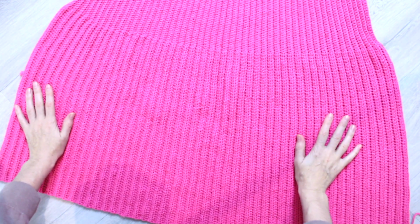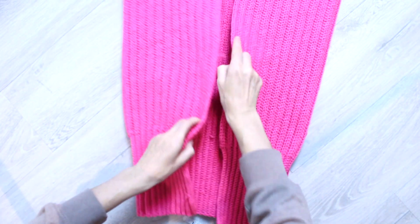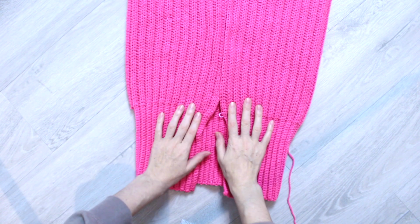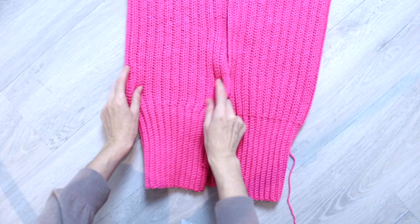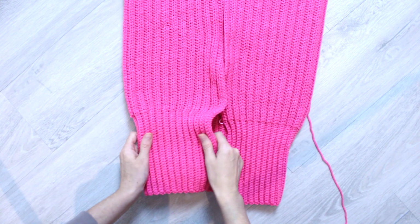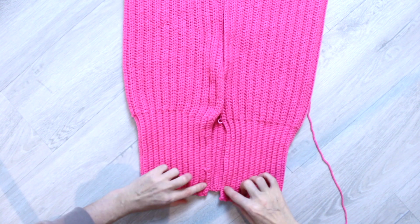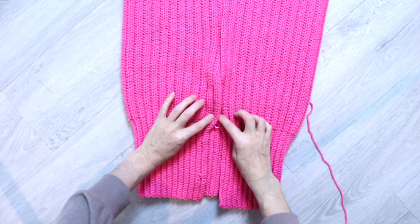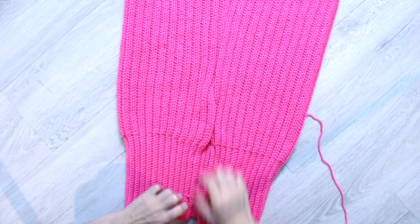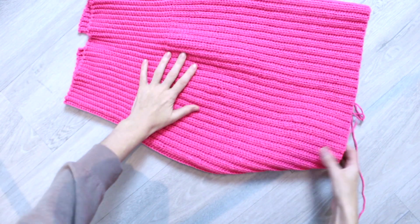Now the next thing that I want to do, I want to fold it this way. I think I am going to put a zipper on it, because this is stretchy, of course, and can open, but while you're using it time after time, probably it will stretch out, and I'm just worried about this upper part mostly. So I do want to sew it up to here, and then I'm going to put a zipper on this part over here. So this is going to be the back, and the zipper is going to be in the back, and this one is going to be the front.